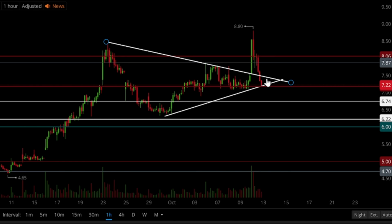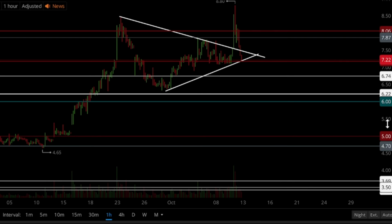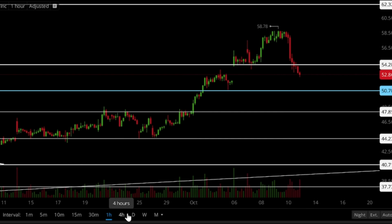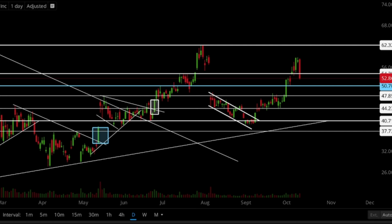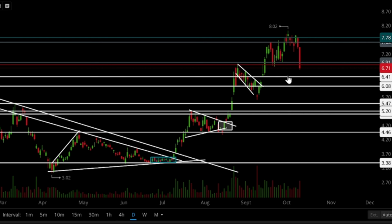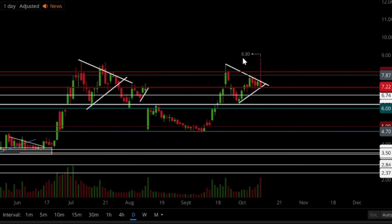So I think that if buyers step in really aggressively towards the overall market and feel a volatile recovery, we could be seeing BBAI kind of stay within this range, possibly look for that break. But I think that we are kind of set up for a continued movement to the downside. Very obvious range on BBAI, and we haven't missed the move where almost everything in the market, if we're looking at almost any stock, right? SMCI, huge move to the downside. Looking at the IWM again, huge move to the downside. NEO, huge move to the downside. So you get the point, guys, right? A lot of things already made their move. We're still in this obvious range on BBAI, and we just see a ton of selling pressure here.